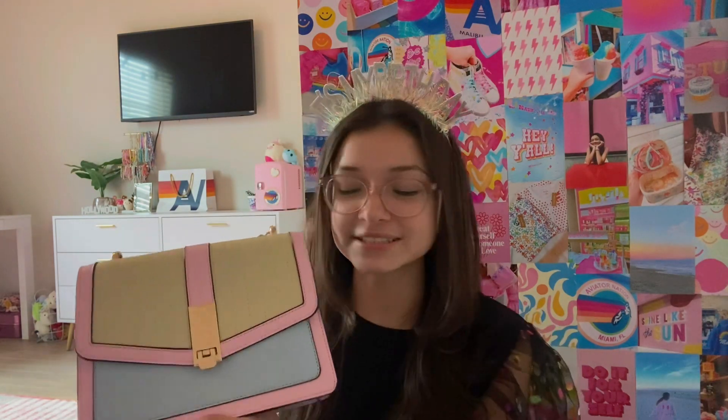I also got a colorful smiley face journal — it is so cute, I love it so much. Next up, probably one of my favorite gifts ever, is this purse. There's a pink outline, a little blue area, and on the side it's purple. The best part of this purse is the charm — it's a little smiley face. Since I love smiley faces, this purse is my favorite purse of all time, I'm literally gonna wear this every single day.